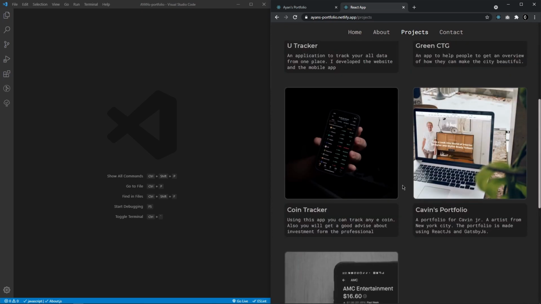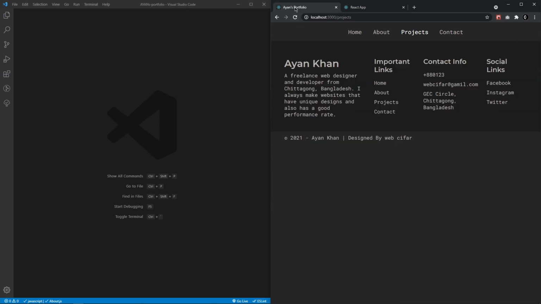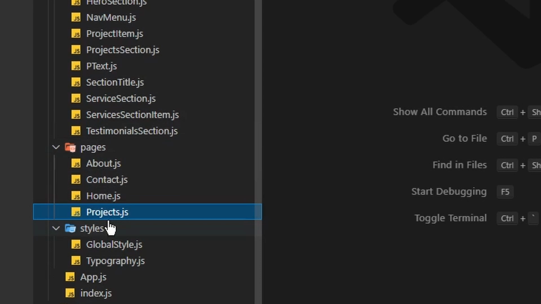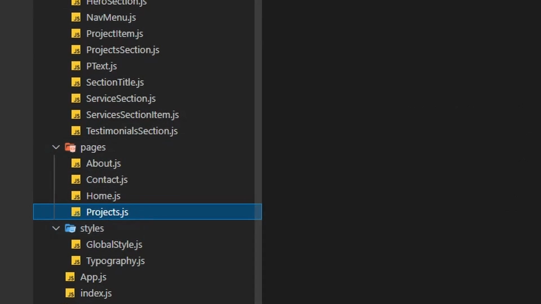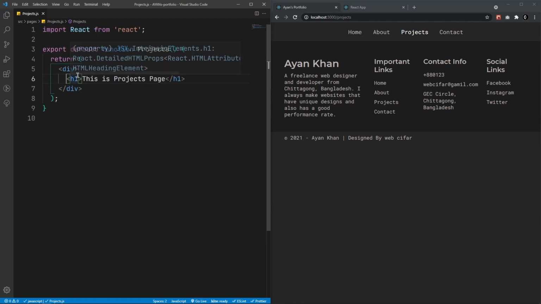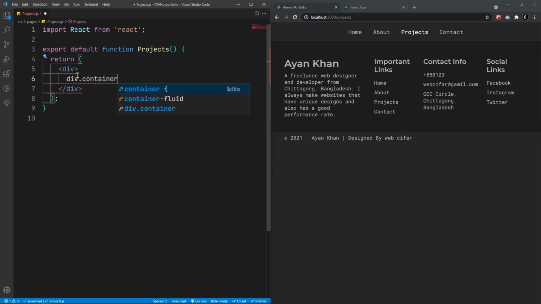And let's create this. So in our project, in our about page, in our projects page, right now we don't have anything. So let's go to our projects page, and here inside the page I have this projects.js, and if I open that, as you can see we have only this h1, and let's create the page. So here, instead of having this, we will have a div with a class of container, and here let me have it.